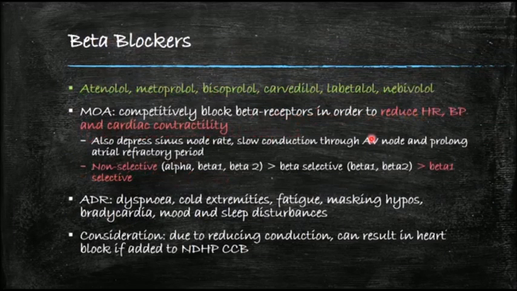Beta blockers, so these are the ones that end in lol, and they are really good because they reduce your heart rate, your blood pressure, and your cardiac contractility, which means they can be used in a variety of different things. Reducing your heart rate is good for anyone who's tachycardic, so once again, people with hyperthyroidism. Reducing your blood pressure, obviously good in hypertension. Reducing cardiac contractility, really good in heart failure where your heart is weak.